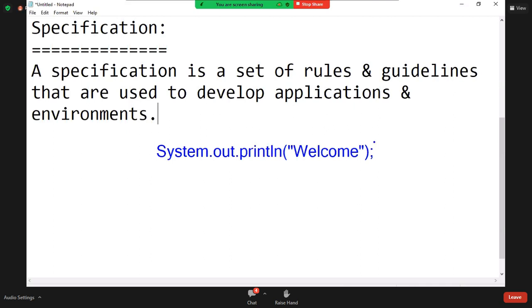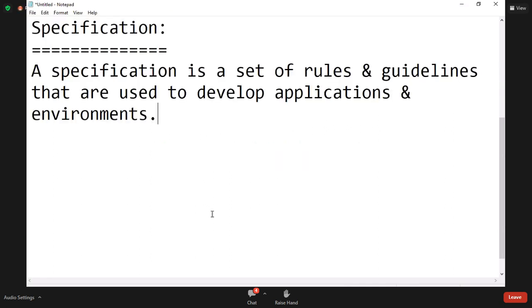Every statement must be terminated with semicolon. That is one rule. That rule is already present in the specification. There are so many rules, so many guidelines in the Java language specification. According to those rules and guidelines, you have to write a Java program.